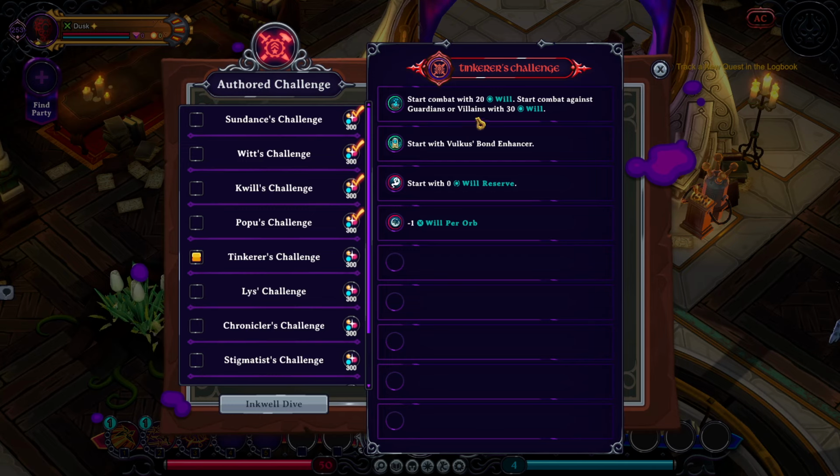The modifiers are you start combat with 20 will. Think about that. That's not a lot if you think about it. Most turns you have, what, 3 or something, I think, and then have some sort of refund mechanic or something that you can work with. It's pretty easy to go through that very fast and not win the combat, right? So that's tough. And then combat with guardians or villains is at 30 will, which is more, but still pretty low. Beating the Unbound in 30 uses of a skill is pretty rough.